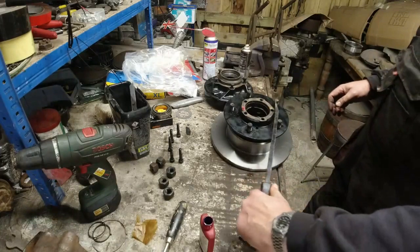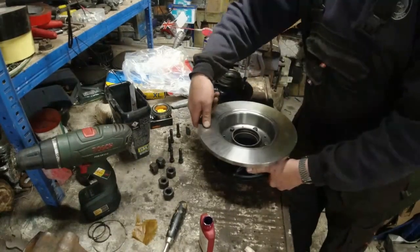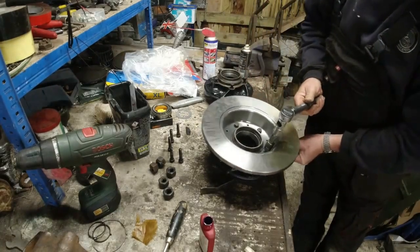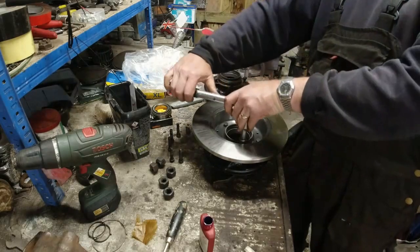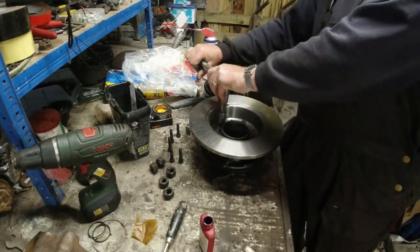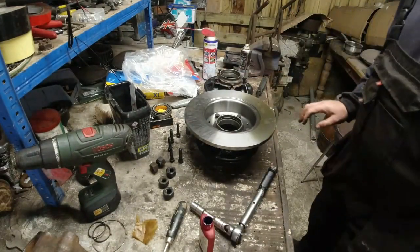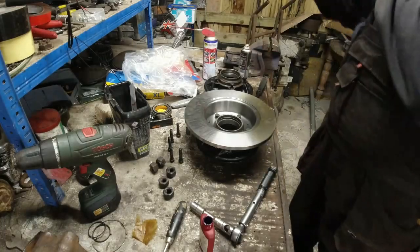Now, if I was to put a jemmy like that while I'm trying to torque the bolts on the other side, would it work? I'm going to go that way around, sorry. Look at that. He's going to press that against my leg. There we go, one. Piece of piss, how about that? How easy was that?